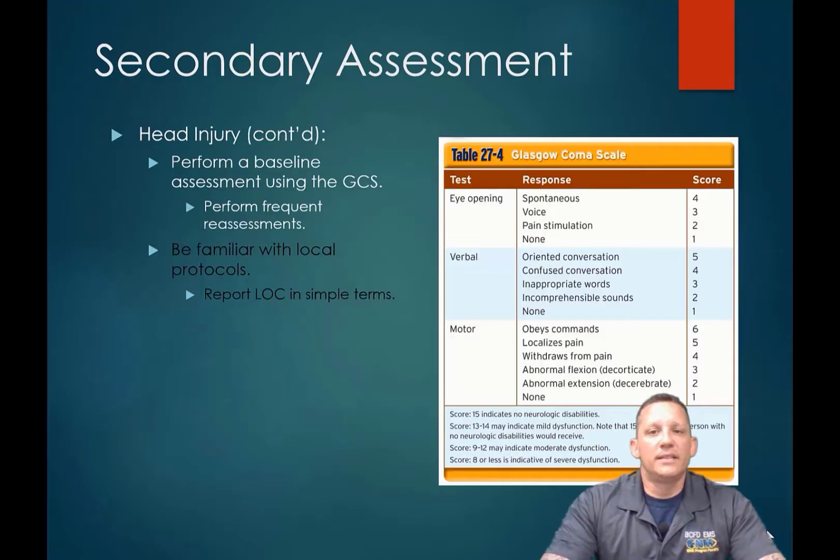This is your GCS scale, and these are the components that equal 15. And 15 is there's no neurologic disability. We can go all the way down as far as a 3. And if you look at just how this is scored, a rock scores a 3. In the world of ALS, below 8 gets an intubation. So these things are pretty significant. You have to be pretty far down that pathway to get to that point. But you guys should probably know how most of this works in regards to actually performing a decent level of response.